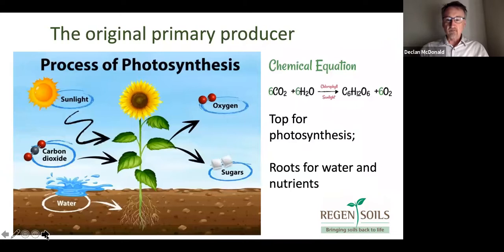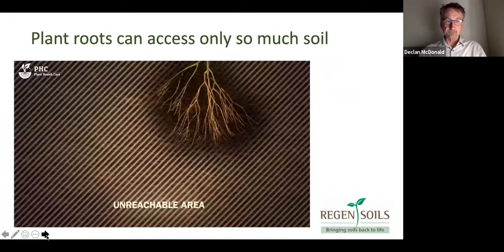So the original primary producer, of course, is the plant. Through the miracle of photosynthesis, sunlight comes into the plant, carbon dioxide is combined with water, and that simple carbon, hydrogen and oxygen creates the fundamental building block of all life, which is a sugar molecule. And in the bargain, oxygen is released for our benefit. So once we have the manufacture of sugar in some form, then everything builds on that.